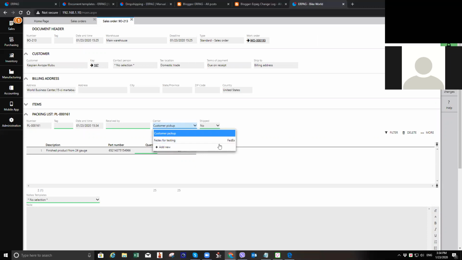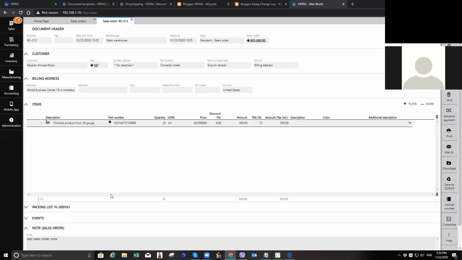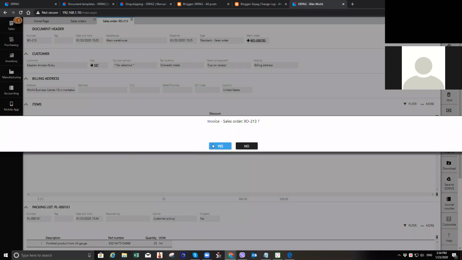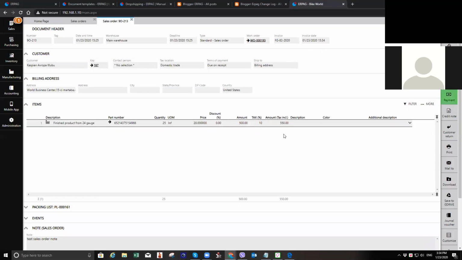However, you can create your own carriers if you opt for the Postman, which is the third-party software we integrate with. Post the document. Once you post this, the system forms the packing list and deducts the inventory from your stock.